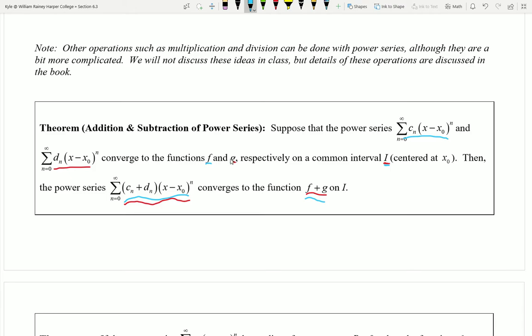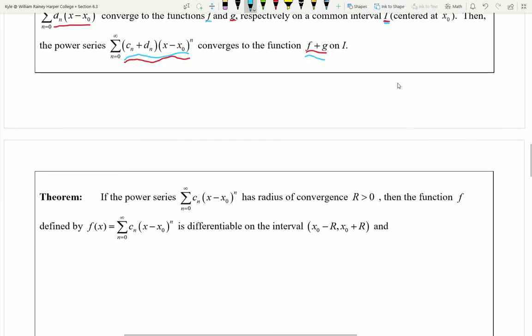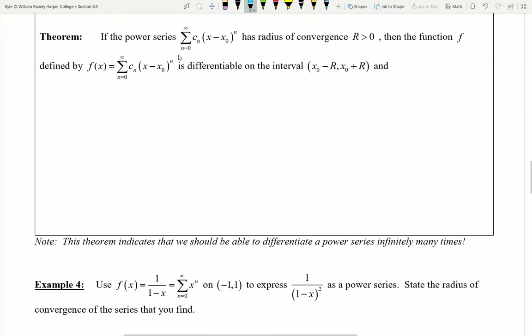Okay? So we can do a lot more operations besides just addition and subtraction. In fact, up here in the note, I see that you can do things like multiplication of these power series and division, but we won't really be spending a lot of time on that or really taking a look at much of it at all. However, there is one other set of operations that we are interested in doing with power series besides adding and subtracting them, and has a very important purpose. If you take a look at the next page in the next theorem, we'll see that we have the following.